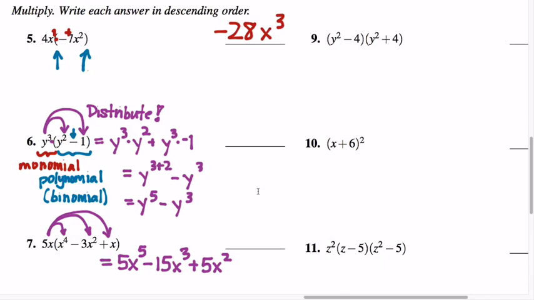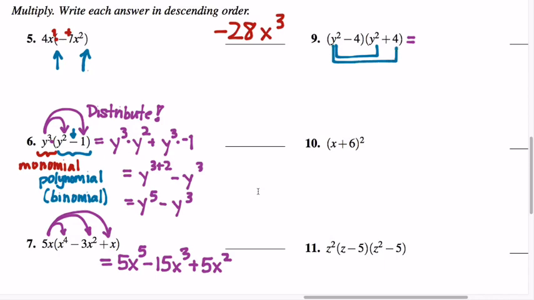Now, the last one I want to talk about, I'm going to skip over the process for number 9 really quickly, although I saw some of you do number 9 correctly. What was your strategy? It's a strategy we'll talk more about on Wednesday. What did you do on a question like number 9? FOIL. Which we will talk more about in our next class.